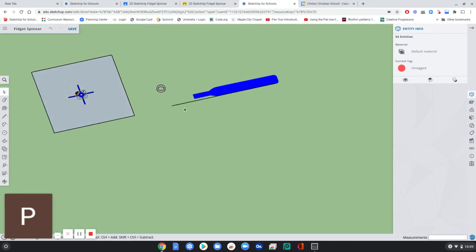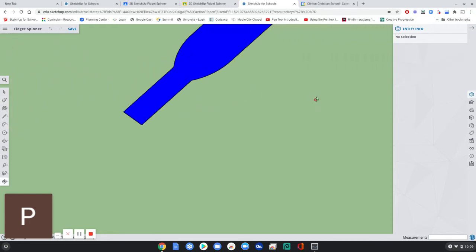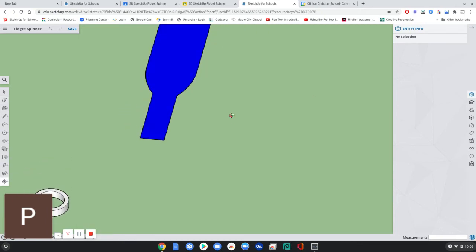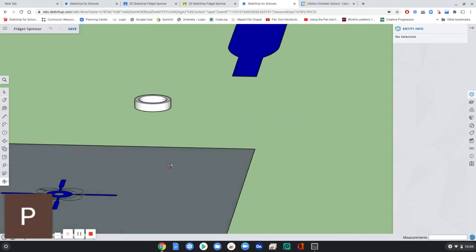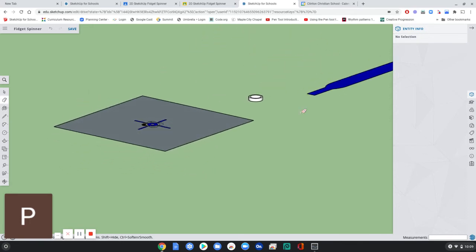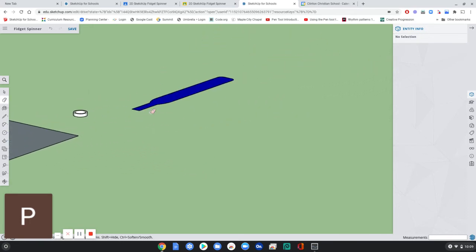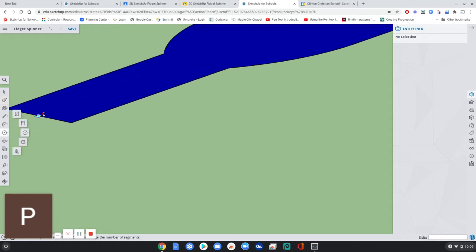All right, so I'm going to try something here and see if it works. Get rid of this line. So what I want to try to do is use the Follow Me tool to basically rotate half of a bat, 2-dimension, around a circle that is perpendicular to make a bat shape. So I need to make a circle, and I need it to be perpendicular.